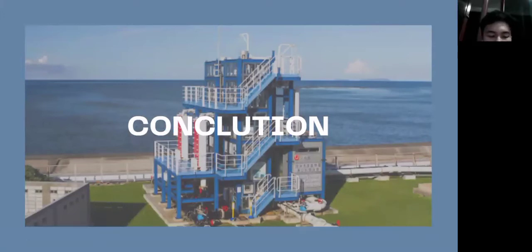So the conclusion of this presentation is that ocean thermal energy conversion is a method for generating electrical energy using the temperature difference between the deep sea and the near surface water to run a heat engine. It divides into three different types, which are closed cycle system, open cycle system, and hybrid cycle system. This technology has a lot of benefits, but there are also weaknesses of ocean thermal energy conversion.